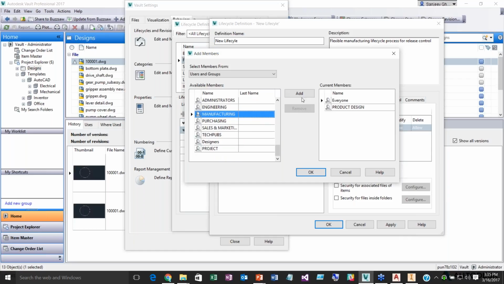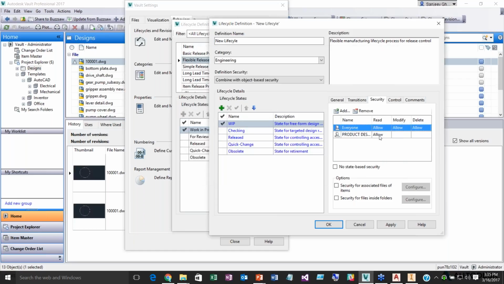I'm going to say that only product design should be able to have access to modify and read. Okay, and here I'm going to remove everyone. So I specifically ensured that when data is in WIP, only the people who are part of the product design group can access.